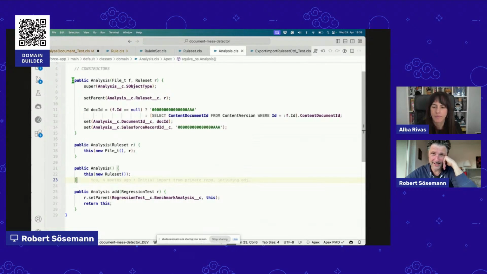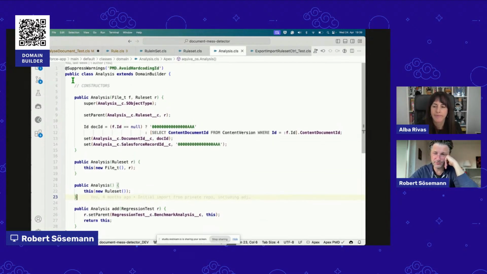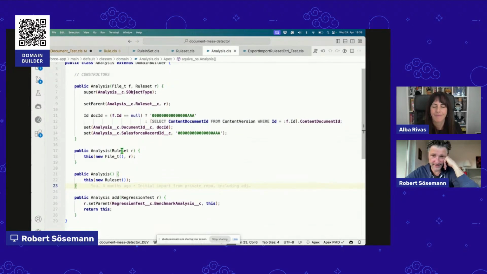I know that many people who program in Salesforce are not used to this, but constructors should call each other. They should not be independent and redundant. One constructor is the one that actually does something, and the others just call it. And yes, this is an important concept.